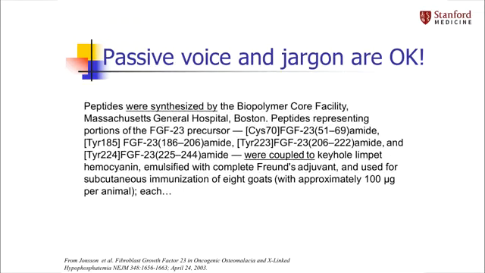So just to give you an example of a method section with lots of passive voice and jargon, we have, "The peptides were synthesized by the biopolymer core facility." And then we get a lot of jargon here. We get another passive voice, "were coupled to," and then "keyhole limpet hemocyanin," which I don't know what that is. But the jargon is okay here. We need the jargon here. And again, it's okay, I think, to put this in the passive voice.